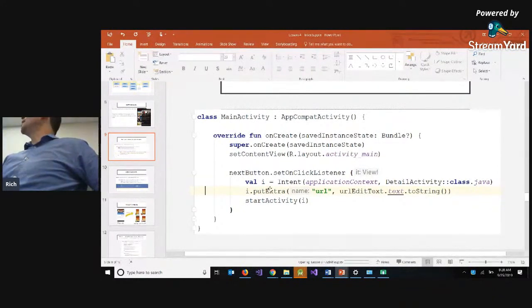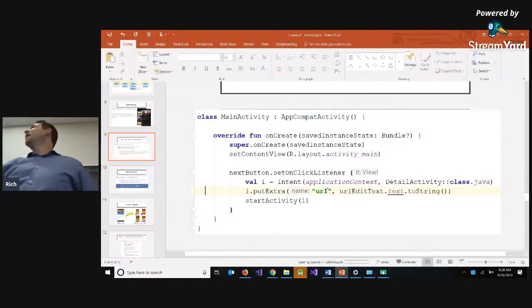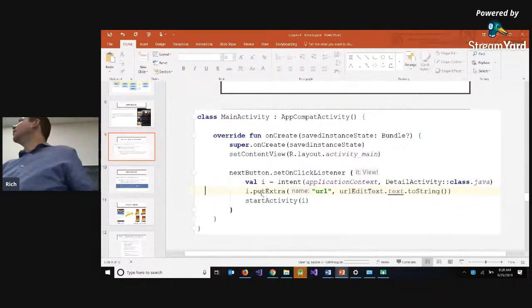So with an intent, this put extra, we give it a name and we give it a value. And then this value of URL is automatically available in our next activity. So we can pass data along. And these extras, this is a whole collection, so we can pass multiple key value pairs. If we have some data, maybe we want a user to fill out some data on our first activity. We want to take them to another activity, but we still want that data. We want to work with it, process it, display it, something like that. On the next, we can use this extra class.